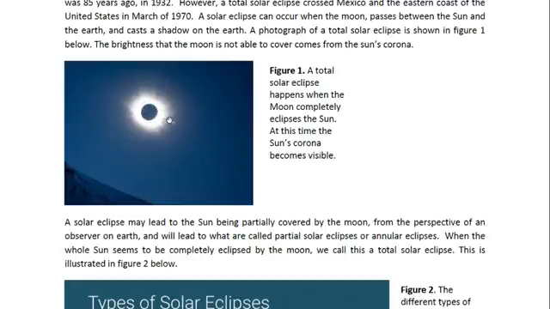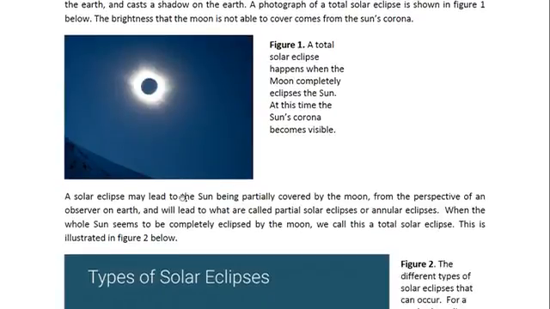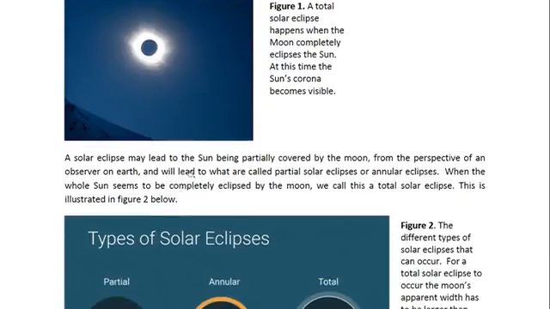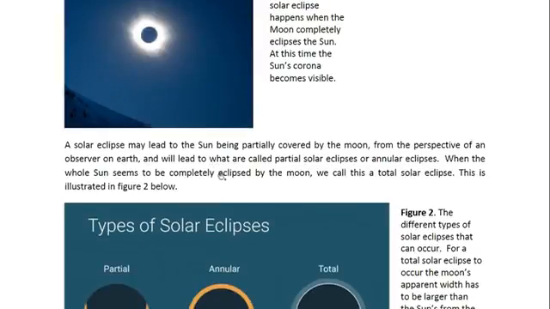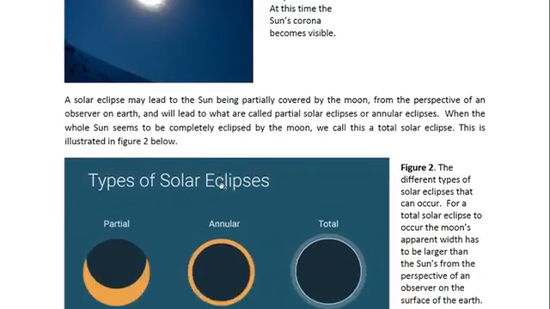But the moon has to actually have a larger angular width than the sun in order for us to get a total solar eclipse. Also, the moon has to coincide exactly with the sun's position in the sky for the position on the earth where you can see the solar eclipse. It's also possible to get partial eclipses. These happen more often.